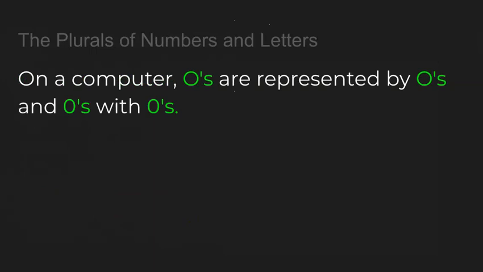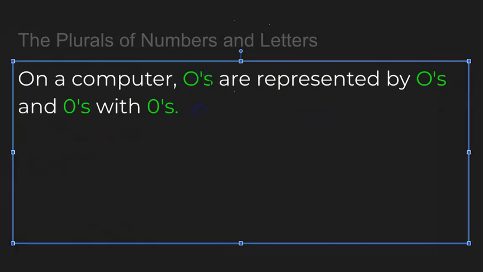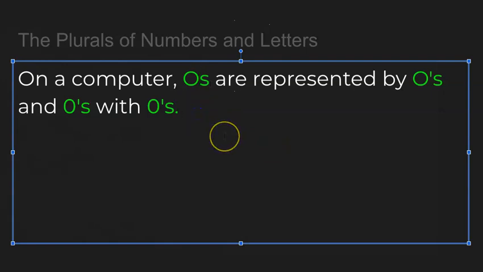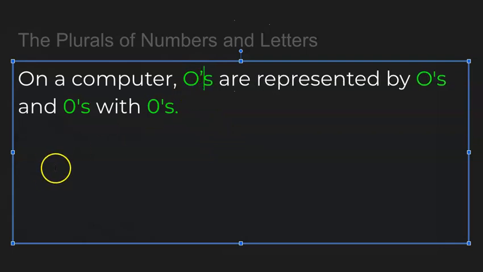You additionally use apostrophes with the plurals of numbers and letters. So here's a great example right here. The reason that you do that is so it doesn't look weird. If I were to take the apostrophe out right here, that would be read as O's or Oz, depending. When I put it in, then I know, okay, they're talking about the letter O.